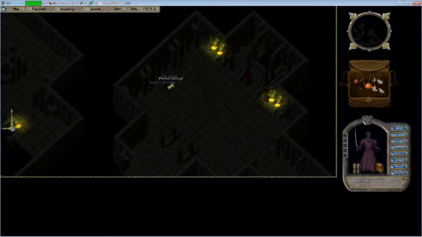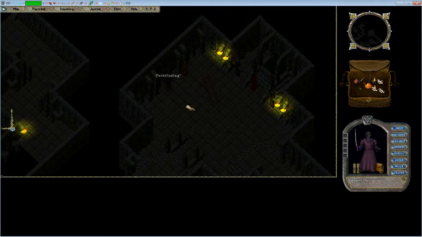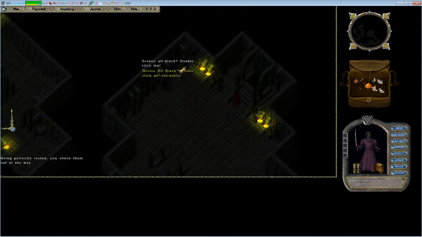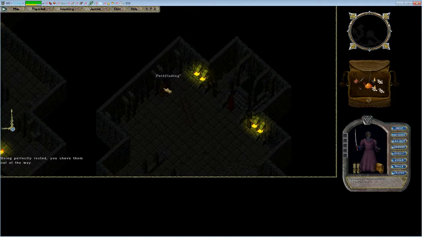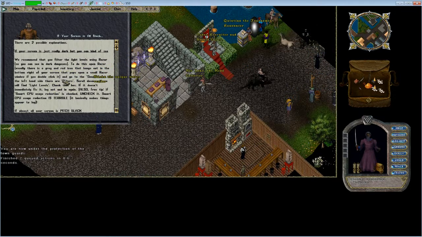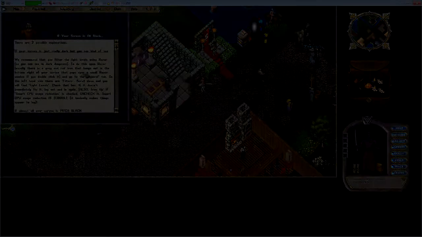Oh, ribcage, wow. We got ribcage, folks. Alright, so for some reason it's not supposed to be dark from what I've read in the tutorial. It's not supposed to be all dark like this. What the hell? Double click them. Okay. So, using Razor so you can see in the dark, I open Razor usually.